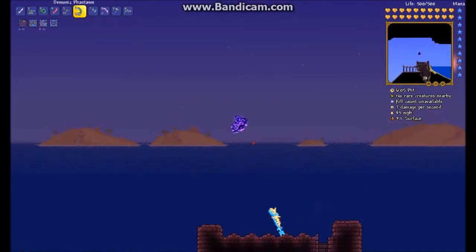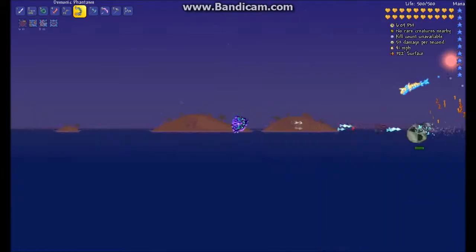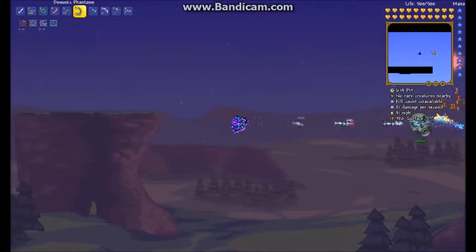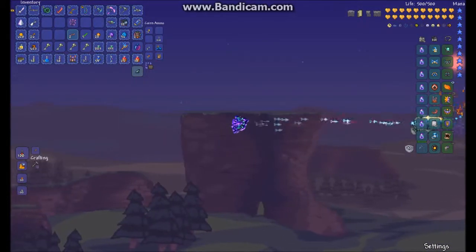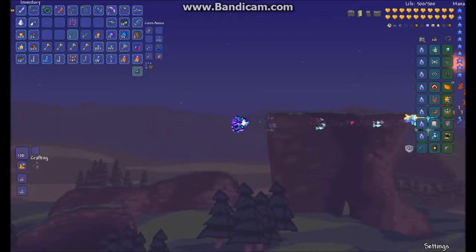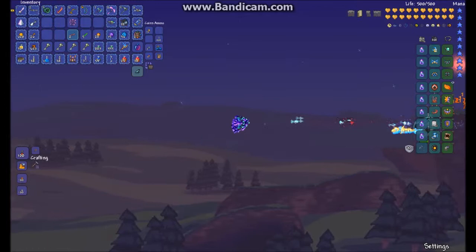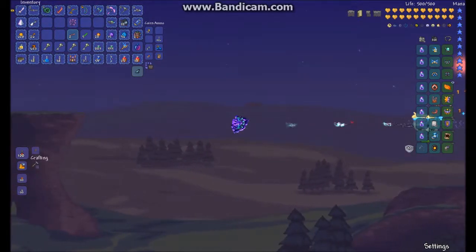Also, I would say use cosmic car key as well. Also, I'll be using the vortex armor with these accessories. Plus, I know this is not the best. This is all around a good setup, actually. And using the phantasm.